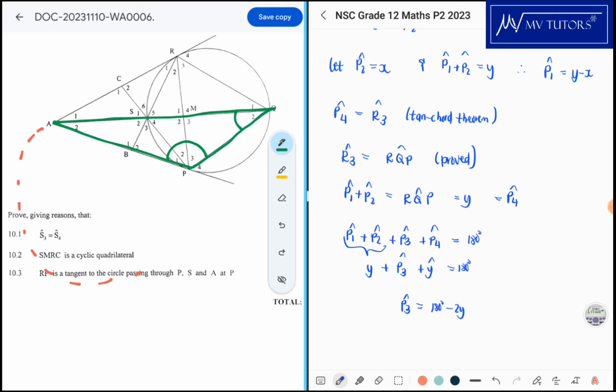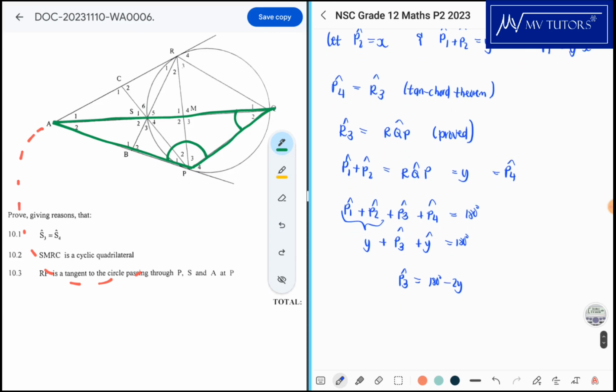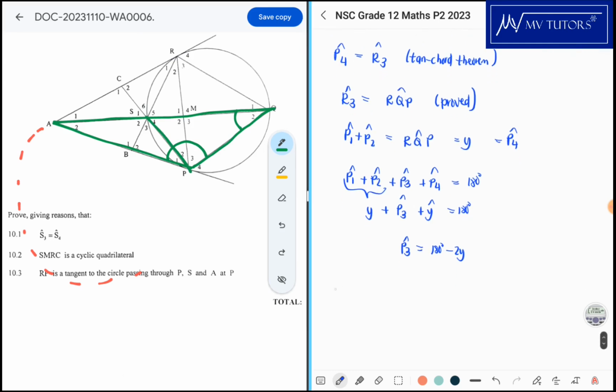So anyway, let's look at triangle PSQ, which is this one over here. Let's just see what we can do with PSQ. So in triangle PSQ, let me use a different color, so that I can get what Q2 is. I already have P2 plus P3, so that's fine. But what would S4 be equal to? And what would Q2 be equal to?